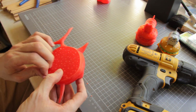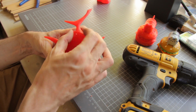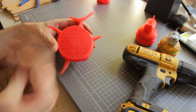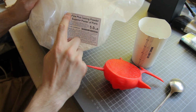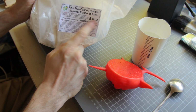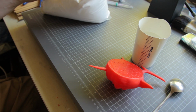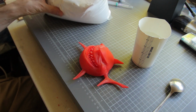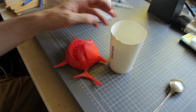So what I'm going to do is mix up some fine casting plaster into a pot and inject it inside. I'll be back in 2 seconds. Right, so I've got my fine casting powder, superior plaster of Paris. 5 kilos of that. I'm sure you can buy that on eBay fairly cheap. I've got like 20 kilos of that. It cost me I think £15, £20. And I've got my bit of water in there.